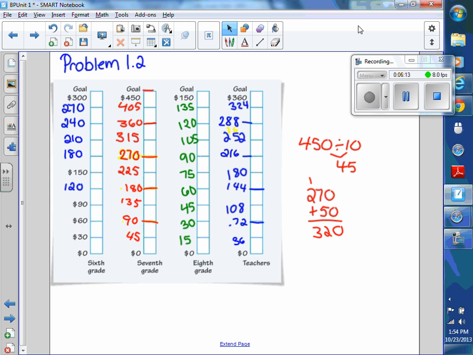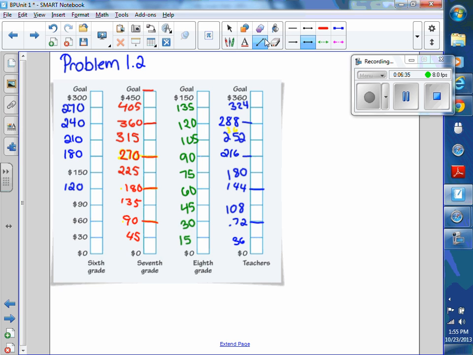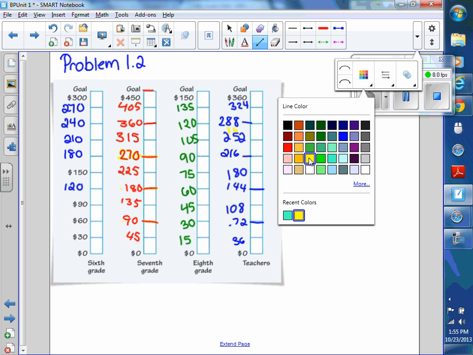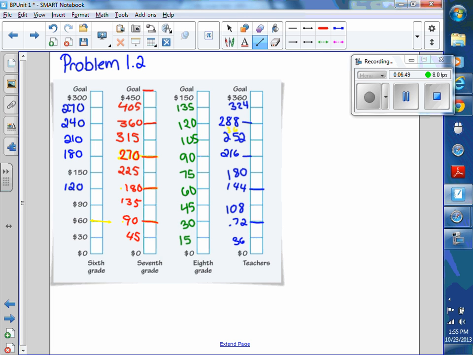So when you look at problem 1.2, there's all these questions. Like Ben, look, part B, look at page 13 with me. It says that Ben said, so we want to see if we agree with these guys. Ben said for every $60 the 6th graders plan to raise, the 7th graders plan to raise 90. So I'm just wondering, Alora, do you think that's true? What do you think? That's true, isn't it?